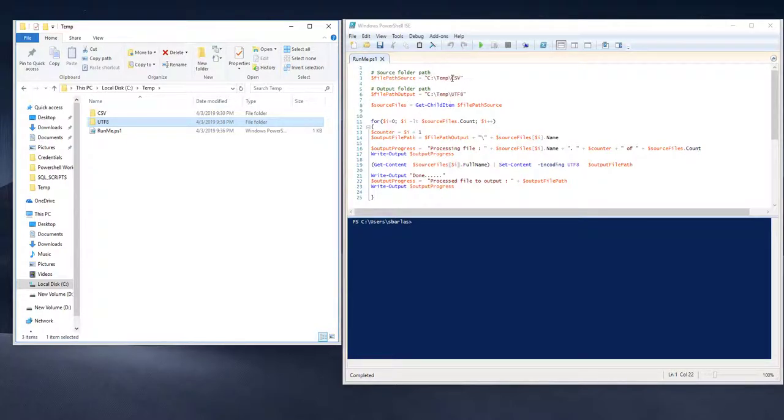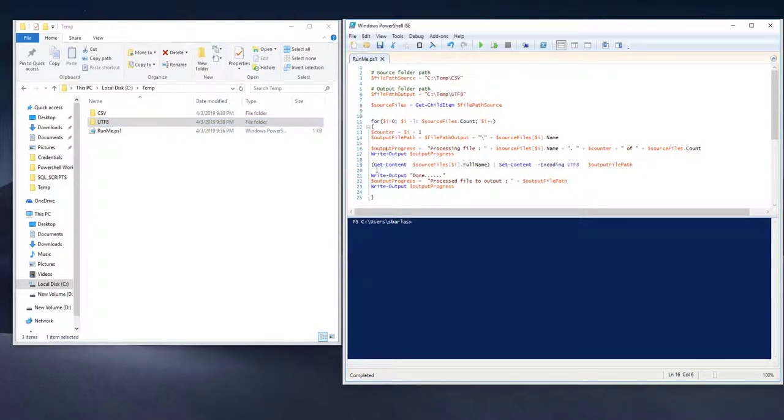And what we're going to do is tell it what the source path is, which is the CSV. There's your output folder there. This then gets you all of the files in your source folder. This then loops through all of them. This is just a counter; because this is a 0-index array, it puts it as a 1. This gives you the output file path, so you can see the source file name, and it prepends the output path, which is this. So it's made up of this string plus the file that you're currently in the loop in. This is just a bit of output which says we're processing the file, and it's basically the file name that you're processing, and a counter, like it's one of a total of however many files are in this folder.